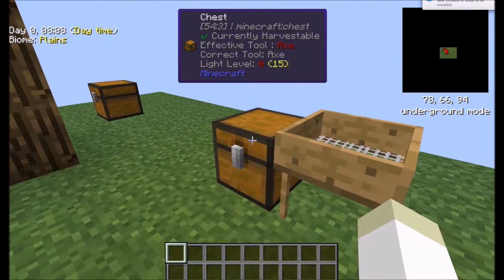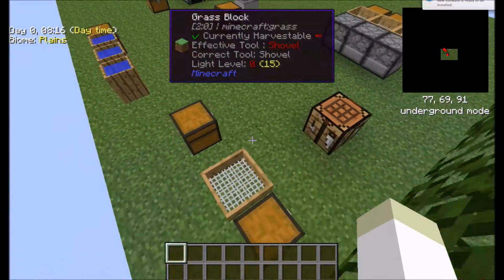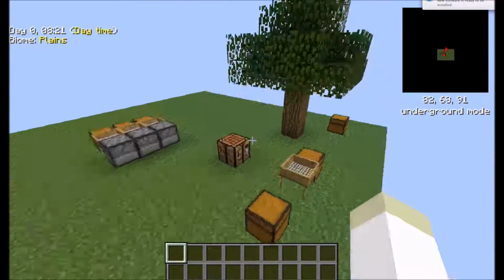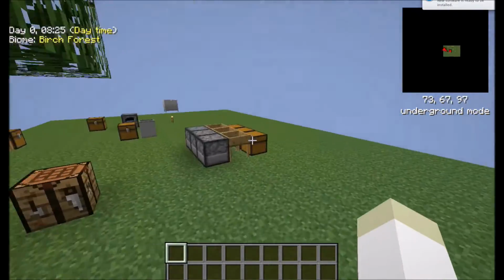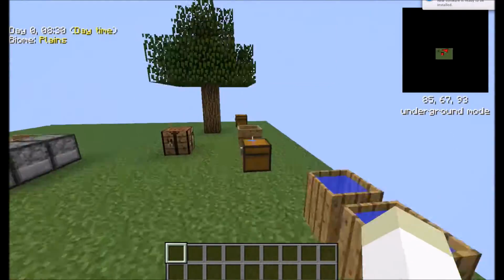Now, fun fact, NIHILO actually means out of nothing, which I find kind of fascinating because in this mod, you literally start out with nothing. Well, almost nothing, and you try to just build up from there. And the mechanics are actually quite realistic, but not really realistic at the same time, which we'll get into later.